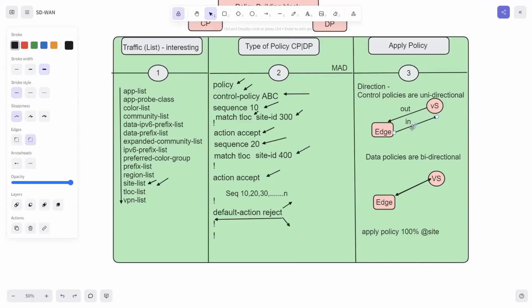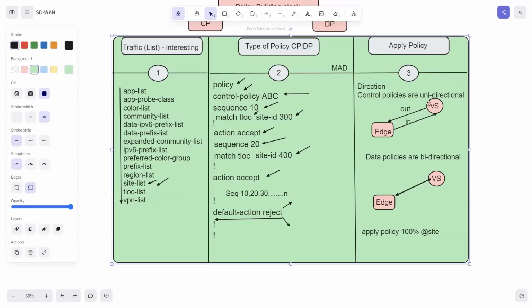Out means the effect of the policy will be vSmart towards edge, in means towards vSmart. And if it is bidirectional, obviously from vSmart to edge, and from edge to vSmart. Okay.